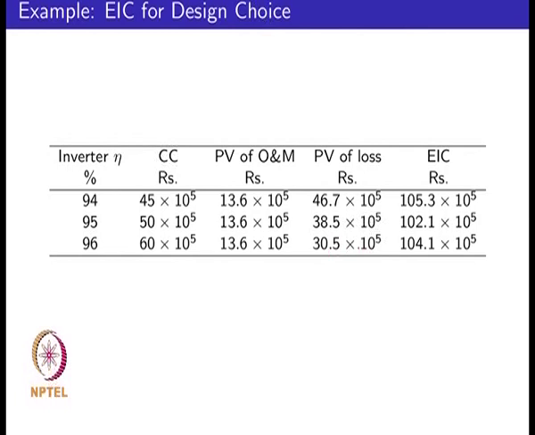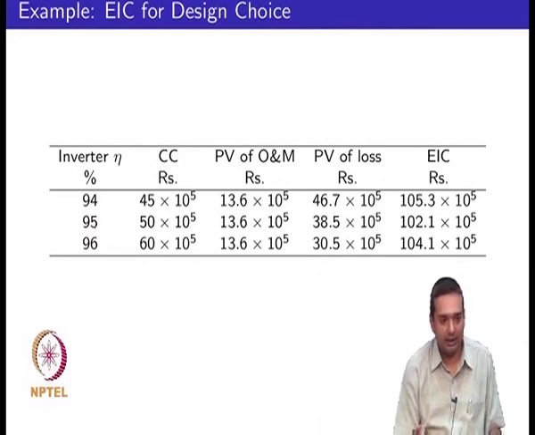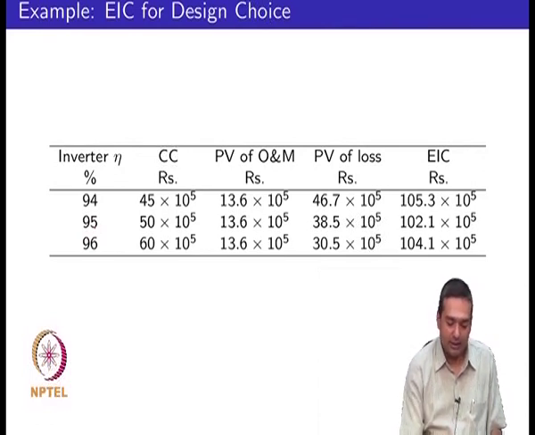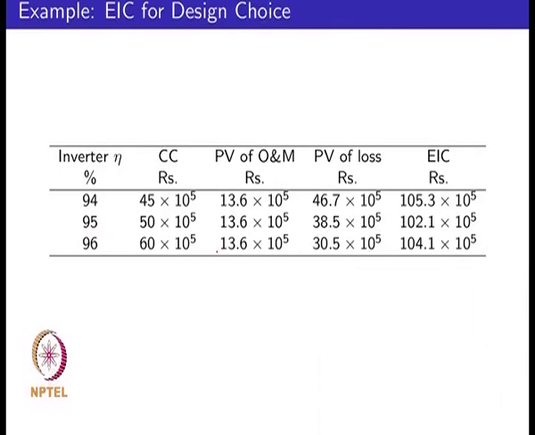So if you then look at what is the overall effective initial cost, you find that what leads to the lowest cost of ownership is actually something which is intermediate, not the cheapest or the most efficient. You will have to look at what is appropriate depending on whether it is operating 8 hours a day or 12 hours a day. So you can actually go back and calculate according to your particular design and see what would be an appropriate design. In this particular case, all the components in this system are related to the power electronic converter. So you could actually make such a design decision without knowing much about the balance of plant.